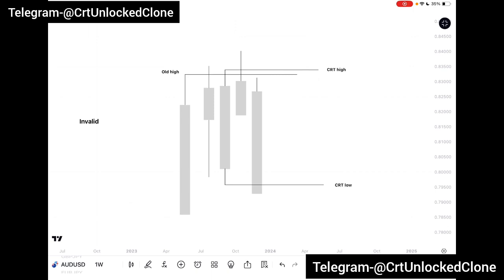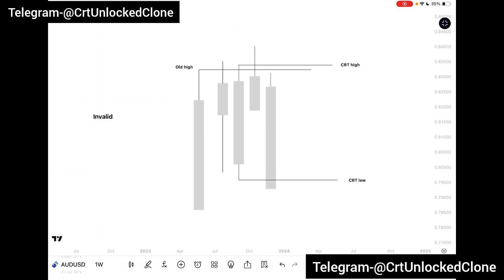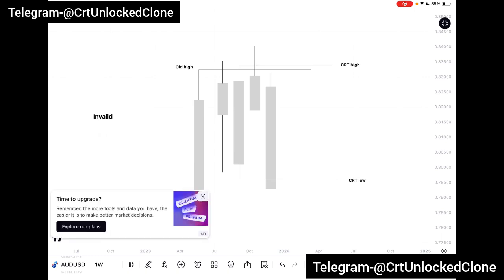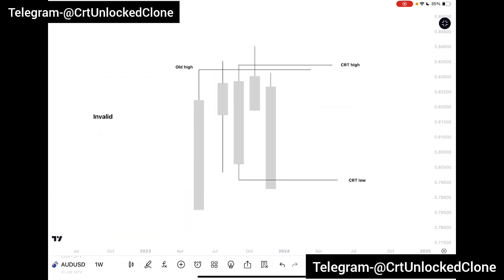So now the moral of the story is that the first candle which needs to purge the old high or the old low should be the CRT candle or the manipulation candle, and none of the other candles should purge the old high or low before the CRT candle. The same scenery applies for bullish, that means old low, so that you guys can understand it clearly. Don't worry, the chart view examples are on the way, and this is the way I explained the valid and invalid sceneries. I think you guys got it clearly.